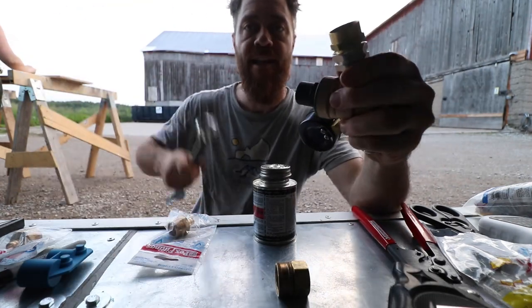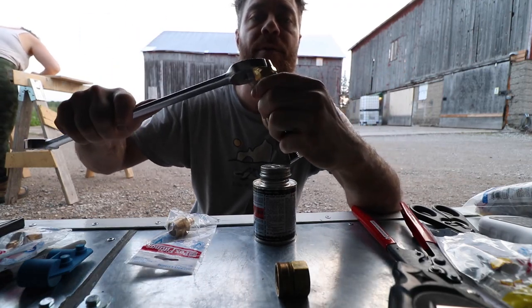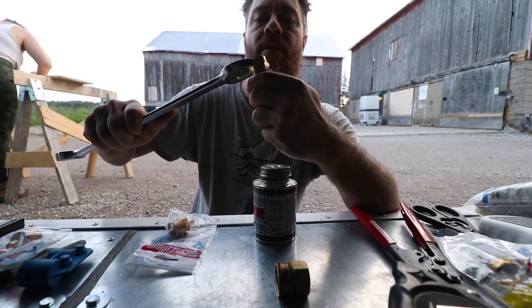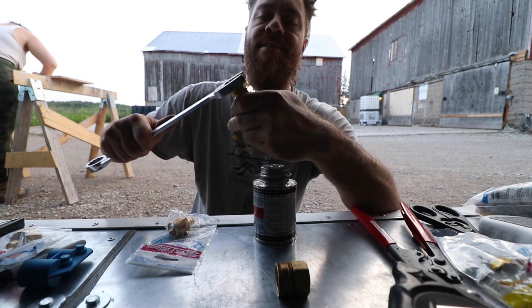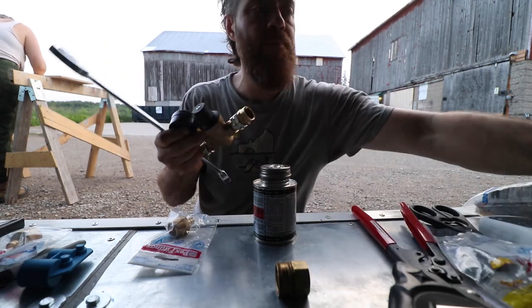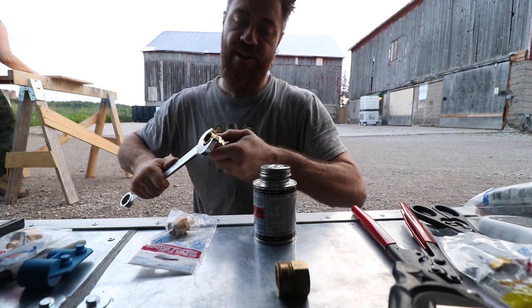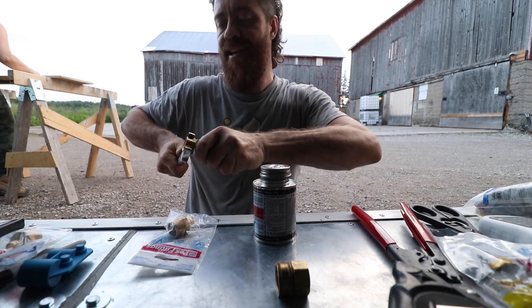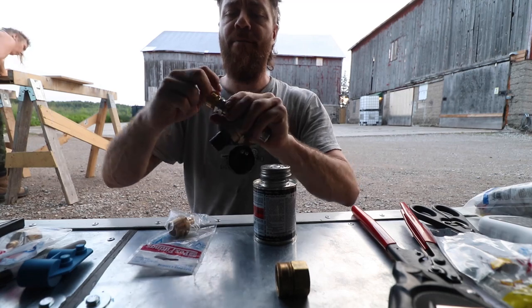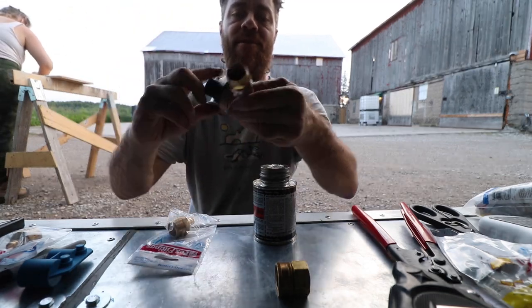So that's good. So I got this big wrench here and I'm gonna put it on this guy here and tighten this up. I'm gonna make sure it's nice and snug. And just to let you know, the O-rings are in place. I might not need an extra wrench because it's tightening up real good there. Oh, that's real good. I can see the pipe dope coming up around the edges. Very nice. All right, so that's one side.